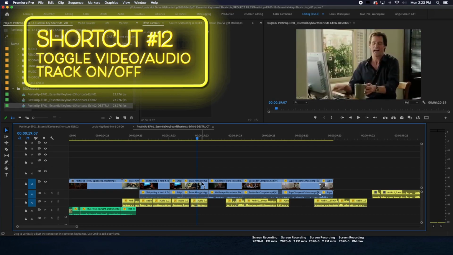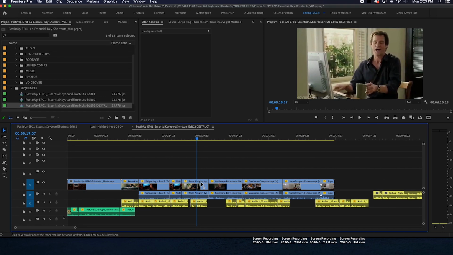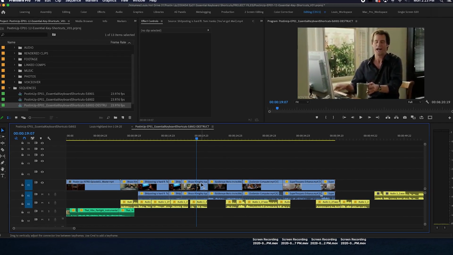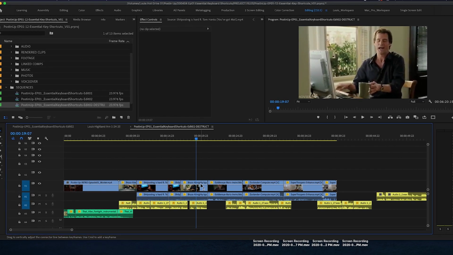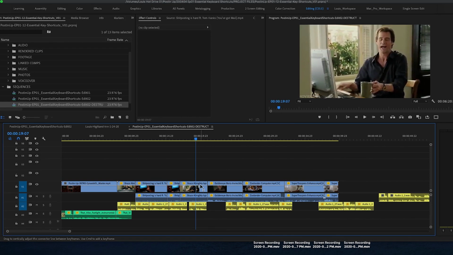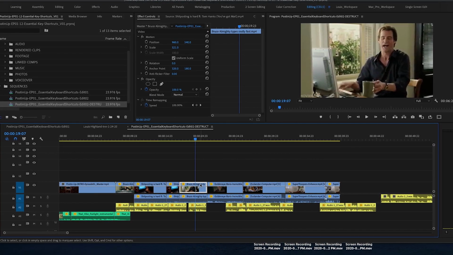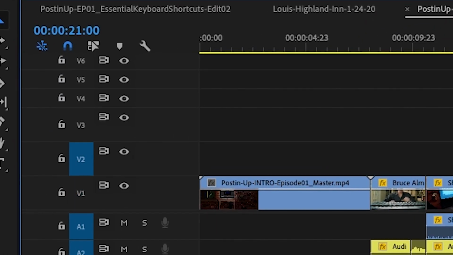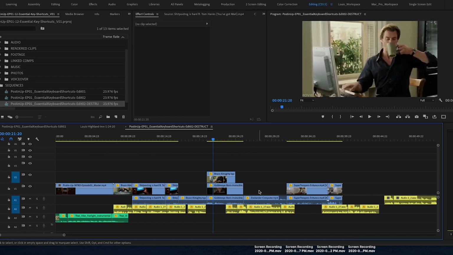And the last keyboard shortcut that I'm going to give you guys today, and this is once again another shortcut that is not a default shortcut in Premiere's default layout, but you'll have to add it yourself, and it's toggle your video track or your audio track on or off. So you'll know anything you do in Premiere is relative to the track that's selected in the timeline. So let's say you want to copy something from video track 1 but paste it on video track 2, you're gonna have to highlight each of those tracks, right? It'd be nice if there was a keyboard shortcut to turn those tracks on and off.